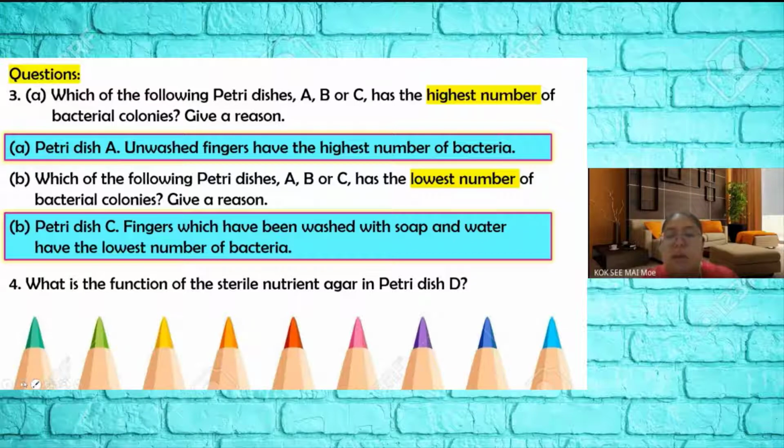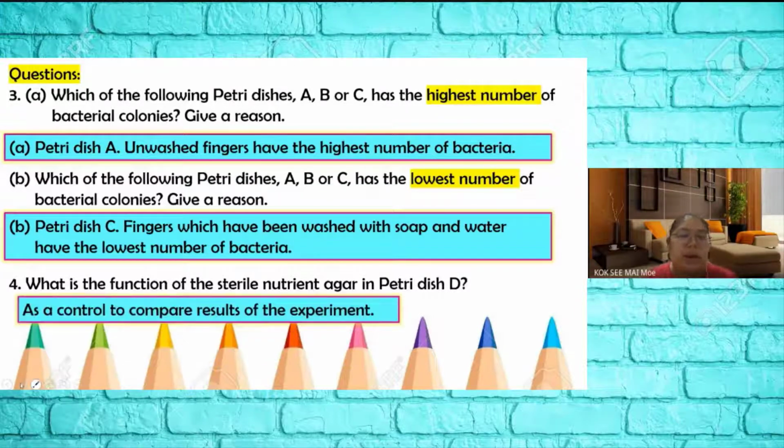So that means we need to find out if pantry dish D has nothing, then your finger is what put the bacteria inside the agar. We want to see whether the observation is a big difference compared with A, B and also C. Now how to answer it? As a control. There is a control set to compare the results of the experiment. So this one is a comparison with the original. Normally when we do an experiment, we need to compare with the original.